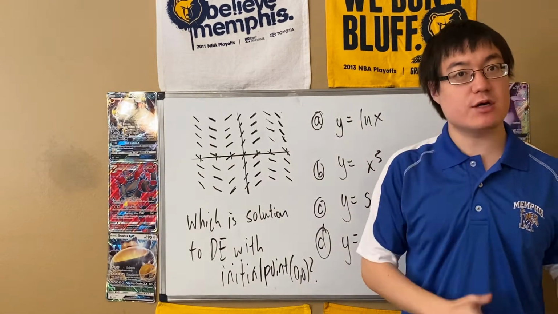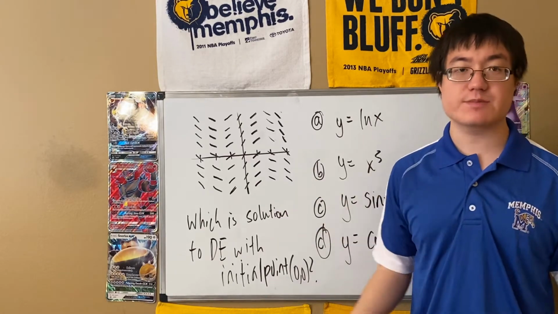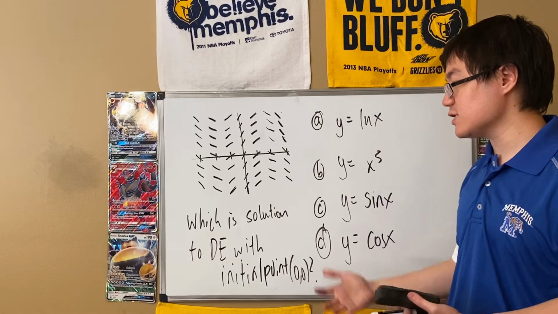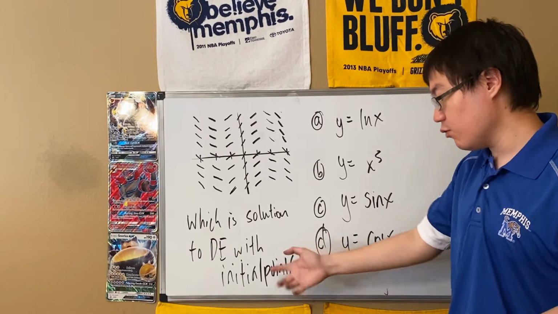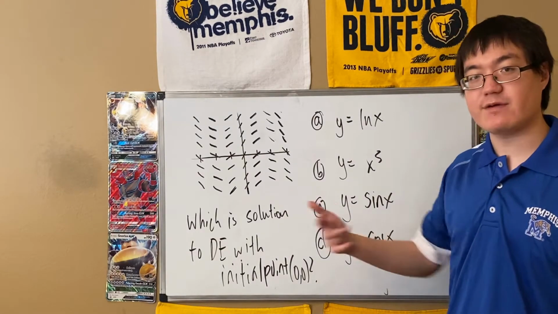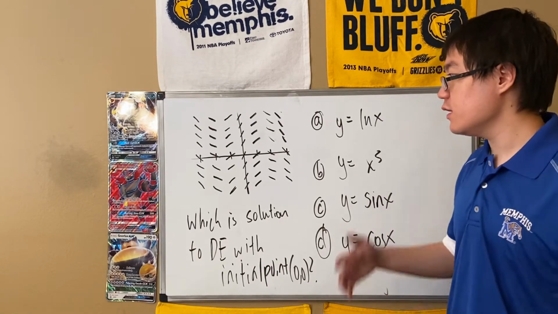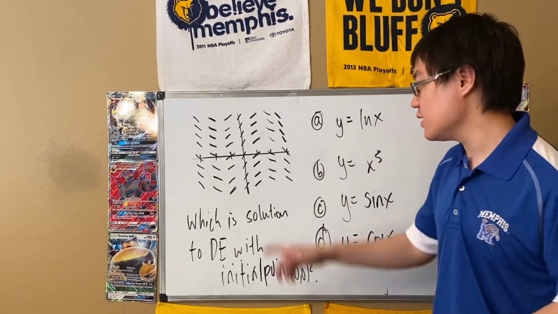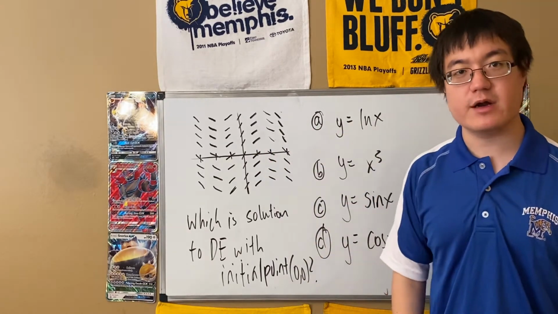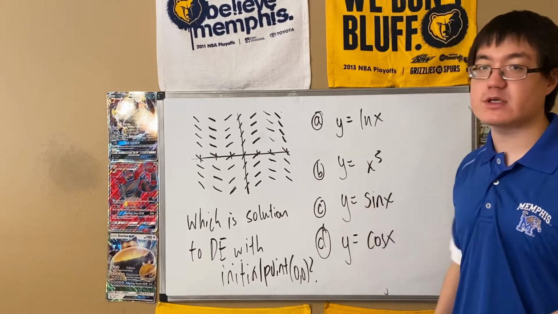So these questions are a lot easier, in my opinion, than other questions. I've seen these questions also in free response questions when they give you the slope field already provided. And what we're going to do is just sketch the solution to the differential equation with the initial point 0, 0. So they always give you an initial point, like f of 0 equals 0, or in this case 0, 0. And all you do is you plot that point, then you follow your kindergarten skills. You just try to follow the flow of the slope field, try to connect some lines here and there, and then you're going to admire your picture, step back, and just see which graph you drew.